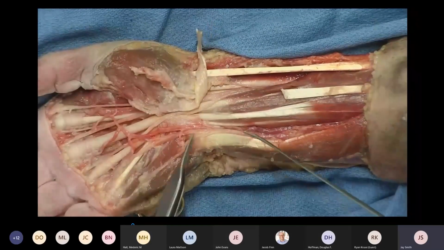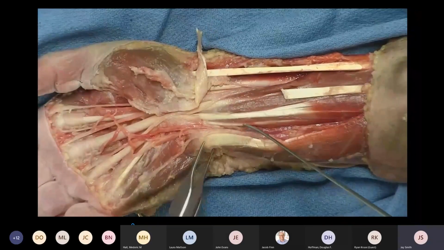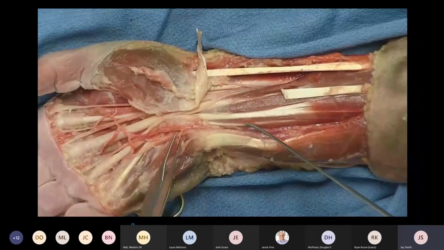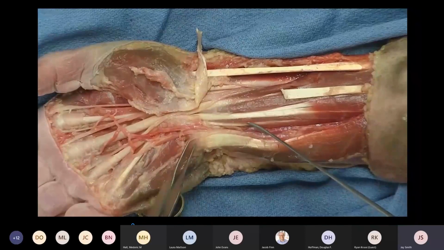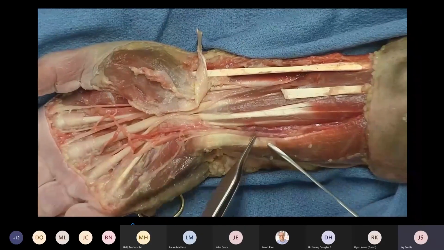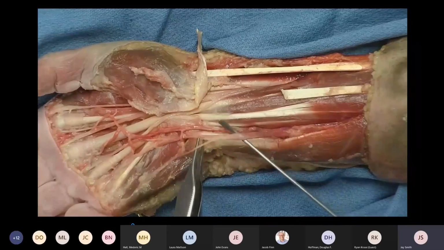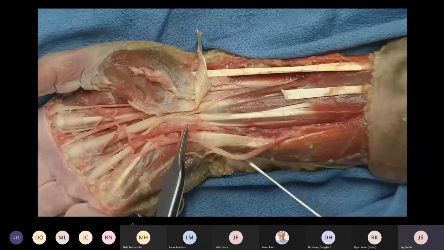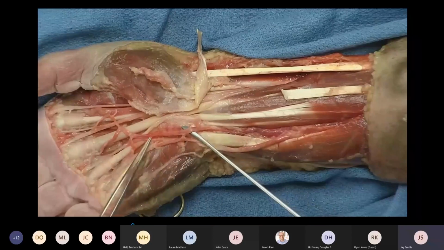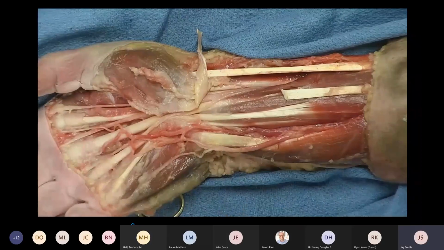I'll just point out here we have on the ulnar side of the wrist the pisiform with the flexor carpi ulnaris, and I actually have here dissected out, just for reference purposes, the ulnar nerve dividing into its superficial and deep branches, and the ulnar artery, which eventually becomes the superficial palmar arterial arch and goes across. So that'll be the end of that demonstration.